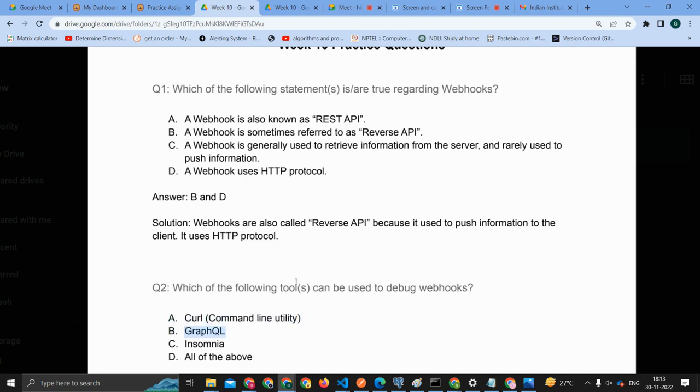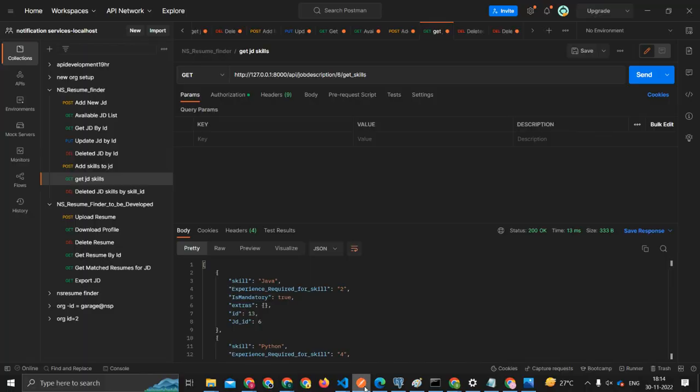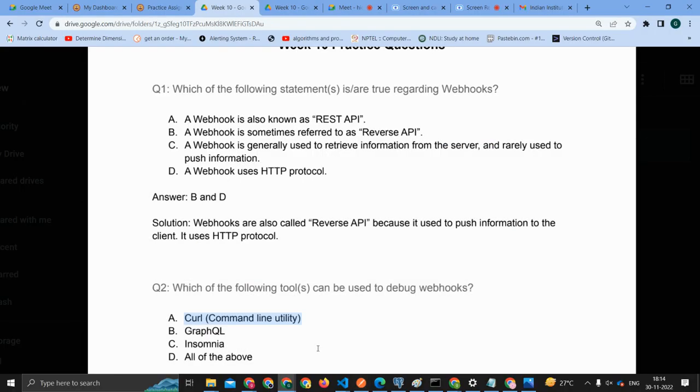Basically, a webhook is nothing but just another post message, right? So curl is the normal thing, the predecessor of Postman, you can say. Earlier we used curl to send messages. Now we are using Postman, and Insomnia is also the same.